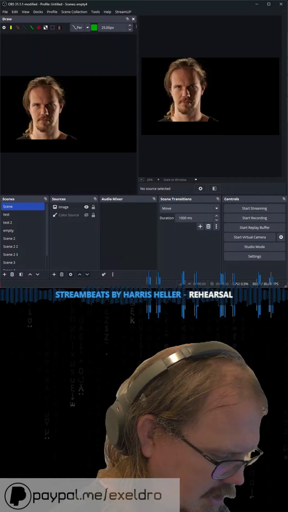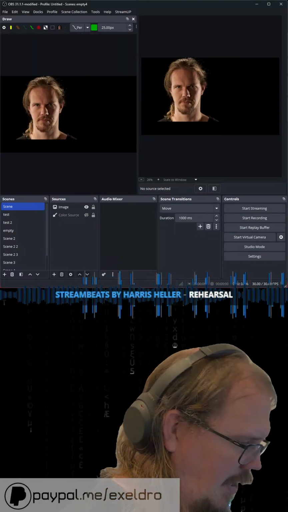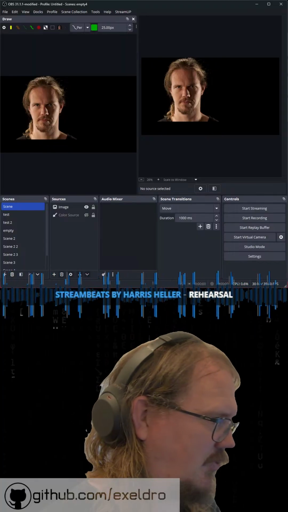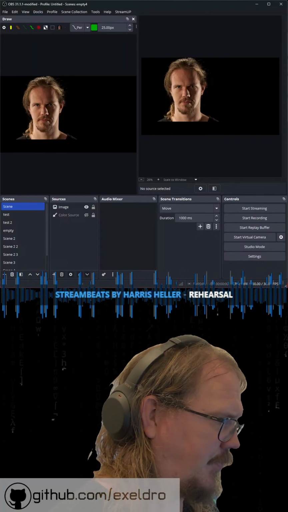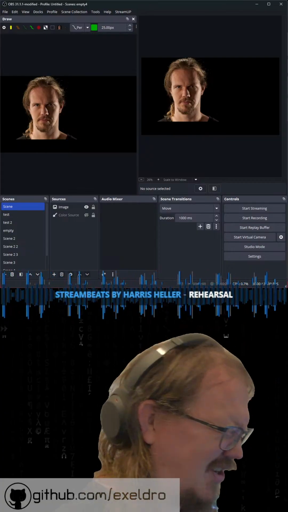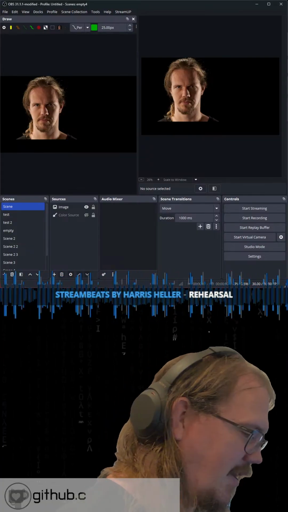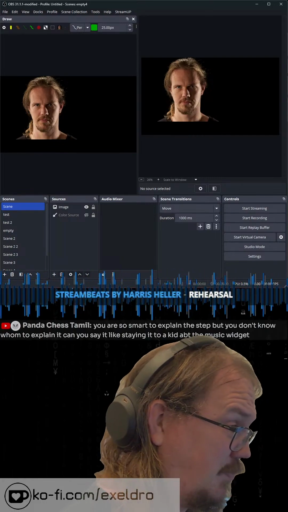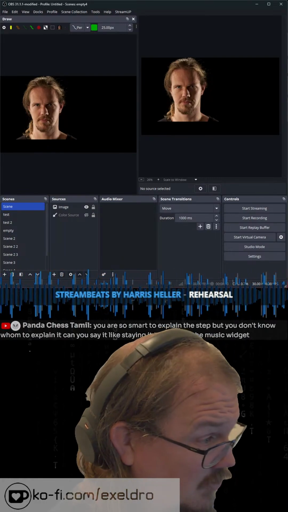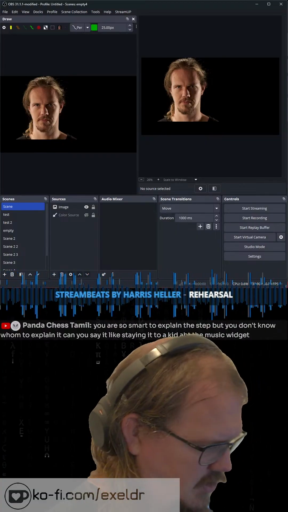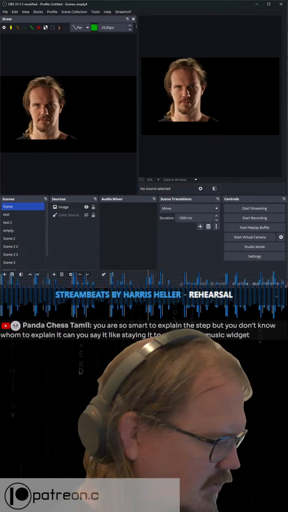For example, if you use the replay source plugin, then you can lose lots of memory, but most plugins don't use that much memory. Browser sources can take a bit of memory, but it depends on what you load and how many browser sources you do.